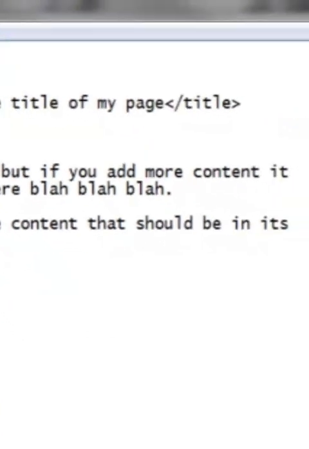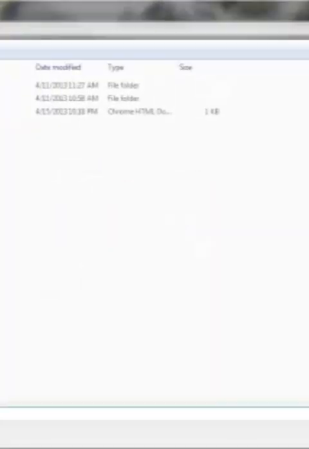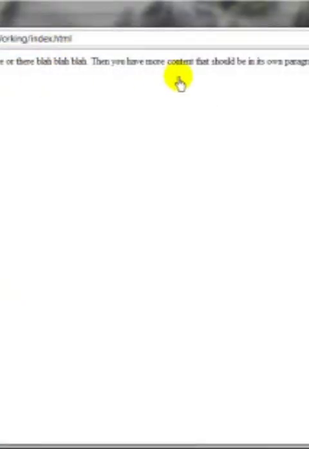So on with our example here. Let's go ahead and pull this guy in. I'm in my Chrome browser, so just hitting the Control key on my keyboard and the letter O for open, it will allow me to navigate to the location of my index file. And here we are with no formatting whatsoever. As you can see here, we've got this on 2 different lines, but the browser doesn't see that because it's not formatted properly to show that we want it to be on 2 different lines, bolded, italicized, and so on.